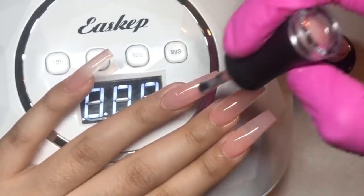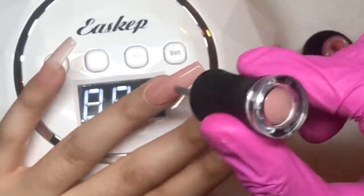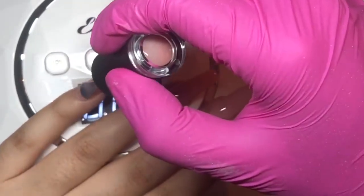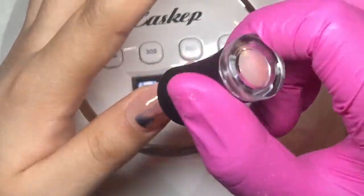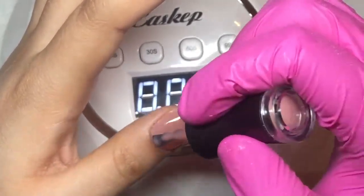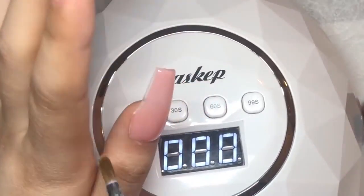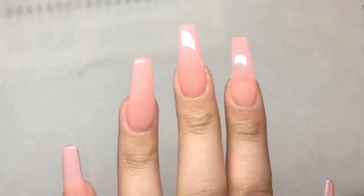So now I'm applying a second coat of the gel polish, and I will be curing that again in the lamp for about 60 seconds. After they come out of the lamp, I removed the sticky layer. I wiped them with alcohol.